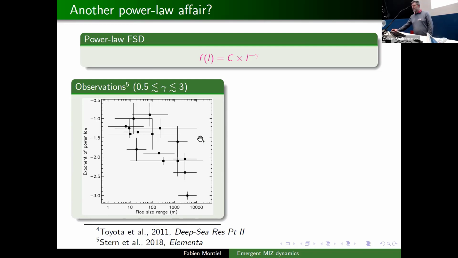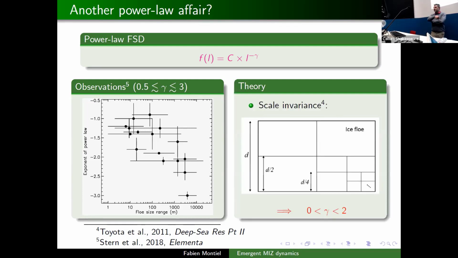And of course, this depends as well on the scale. You can see here they look at very small scales, on the order of 1 meter, all the way to over 10 kilometers. So what about the theory? Can we explain this power law? As it turns out, yes, it can kind of be explained by looking at some fairly simple scale invariant process. If you take a simple rectangular geometry and consistently break it down into equal pieces, then the corresponding distribution will be some kind of power law relationship. That's just the scale invariance property. But if you do that, the power of the relationship is between 0 and 2. So it seems to be consistent.